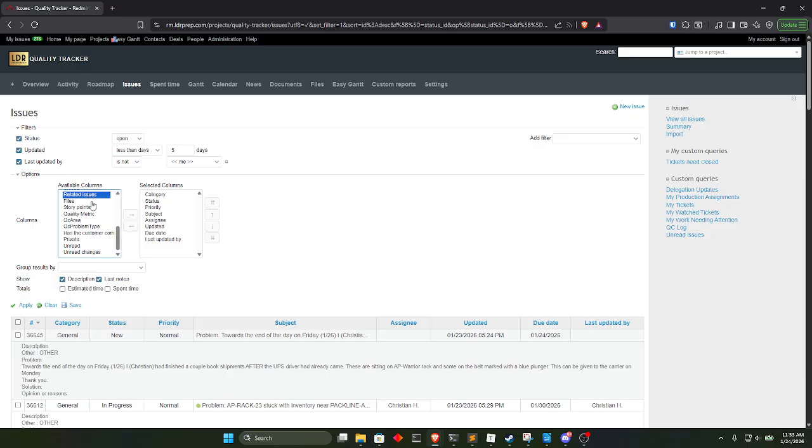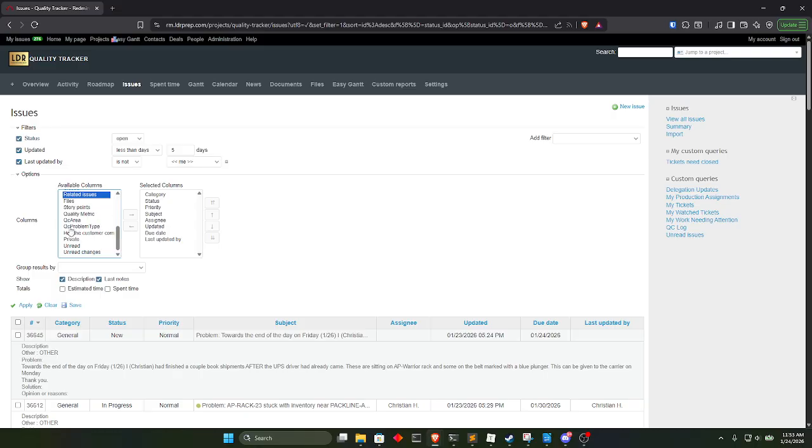Related issues. I'm going to make a separate video about what that's for, because on our team we sometimes have a problem where there are tickets that talk about another ticket. There's a way to link them that's really useful, and there's a whole feature about that which it seems like some people on the team don't understand. So I'm going to make a separate video about that.